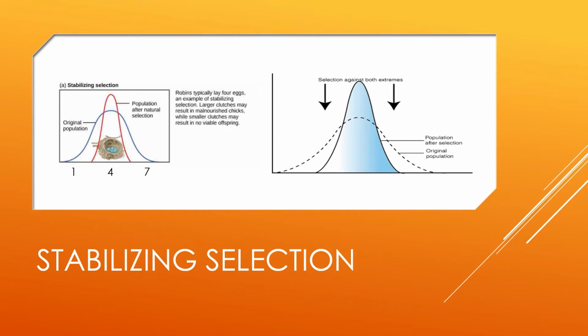If there were not enough, those baby robins could be eaten by a predator or something, and then you wouldn't have any offspring to actually carry on the population. So 4 is just the right amount of eggs for robins. You can see on that image on the left how you have an end of the spectrum, a low number like 1 versus a high number like 7, and 4 falls right in the middle. It has the perfect amount, so that trait is going to increase in likelihood because it is advantageous.